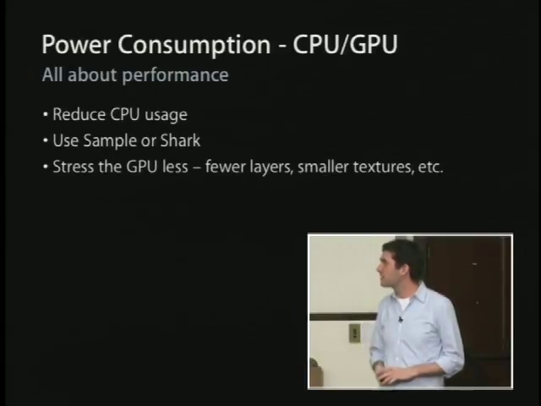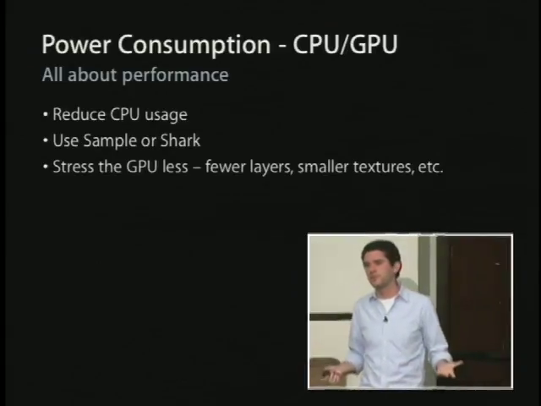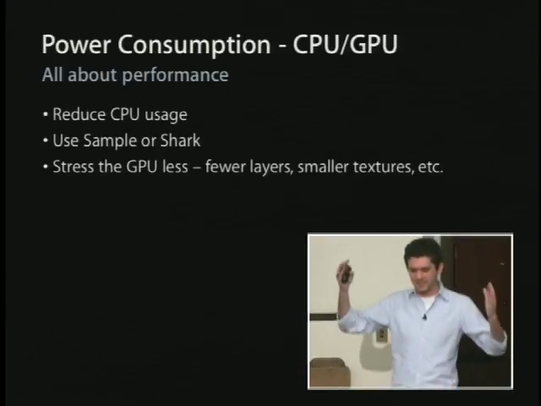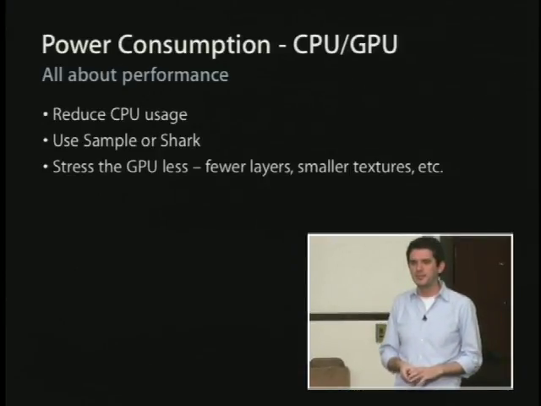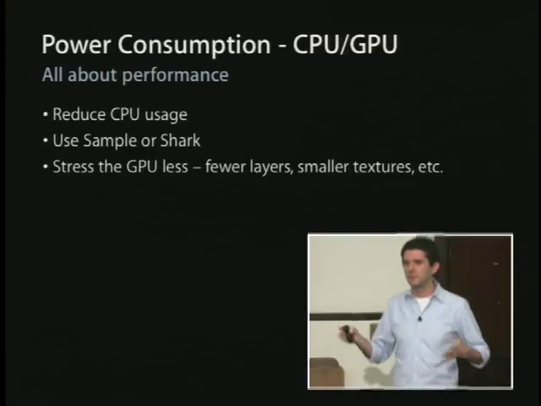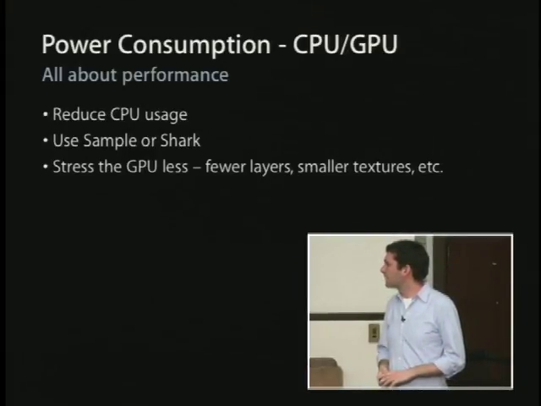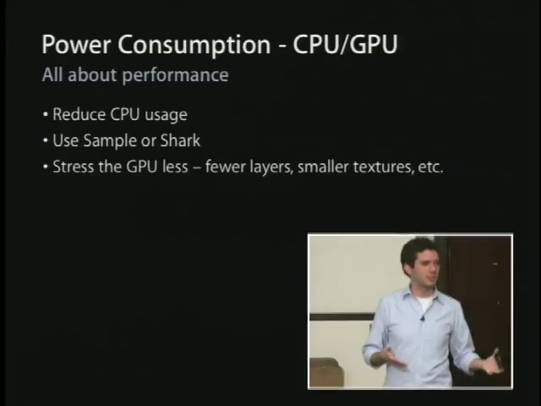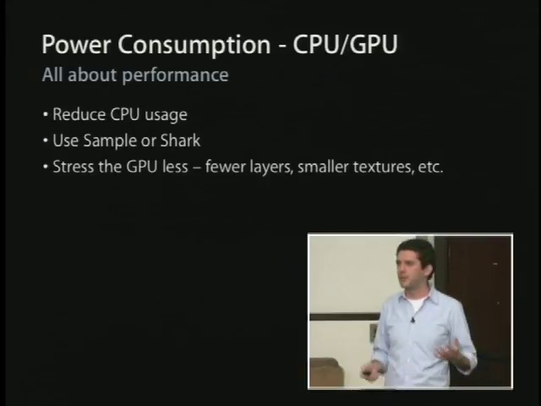And also try and stress the GPU less, for pretty much the same reason. If you have a really, really complicated user interface on screen that's got tens and tens of layers all over the place, layers meaning views, every view has a layer, it's significantly more complicated to render than a screen that has maybe only 5 layers. So if you can get away with fewer layers, it's a good way to use the GPU less and conserve power.